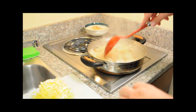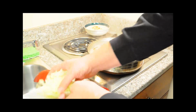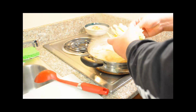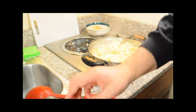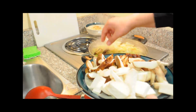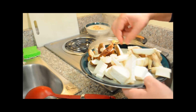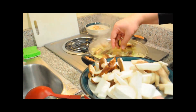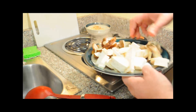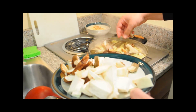Alright, our moo and our cabbage is starting to get tender. So let's go ahead and put the white part of the cabbage in here. Make a layer of that. Now let's start putting in our mushrooms. I want to put my dried shiitakes in first. I want to scatter them around. Then I want to put the oysters in, kind of make a layer of them.